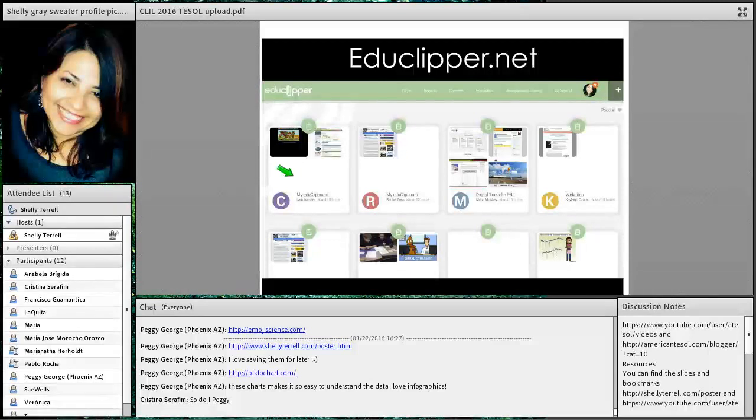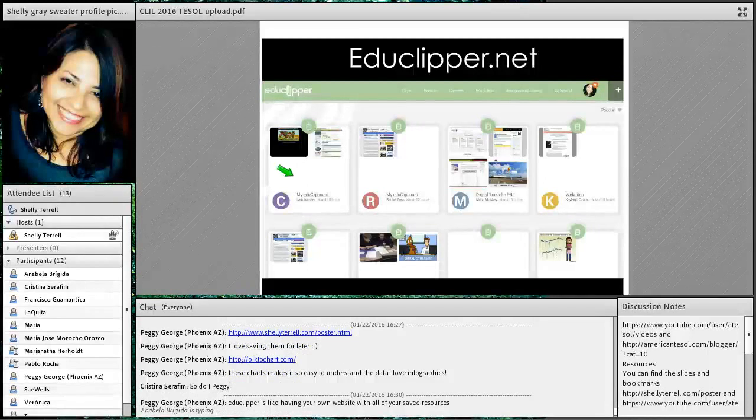I do it with Pinterest because I tend to teach university students and adults. And so we've done this with Pinterest, and I'll have a board where they can pin about whatever unit. So each unit will have its own board. And then because Pinterest allows collaborative pinning, my students also add what they have found or discovered for that unit.